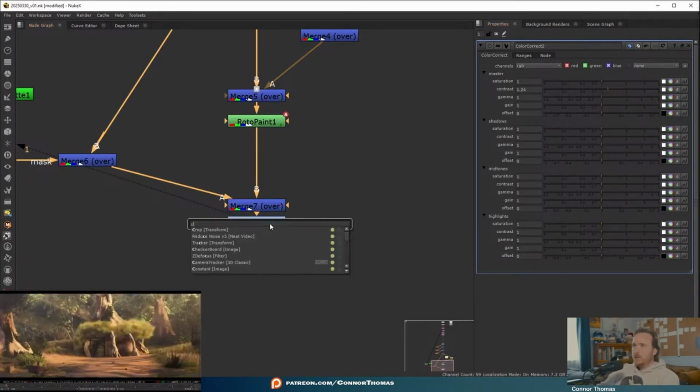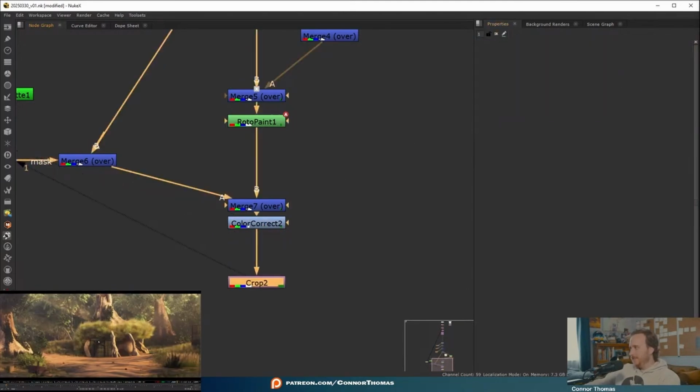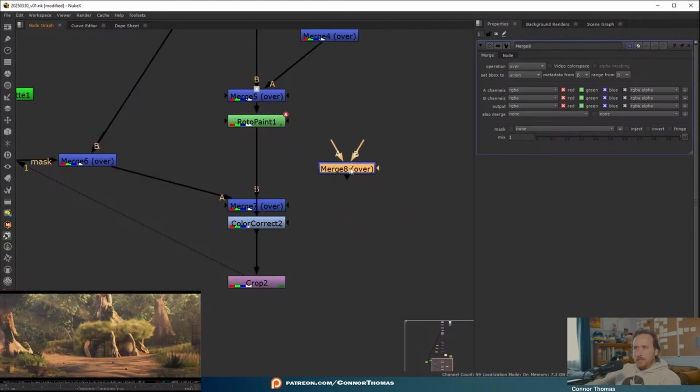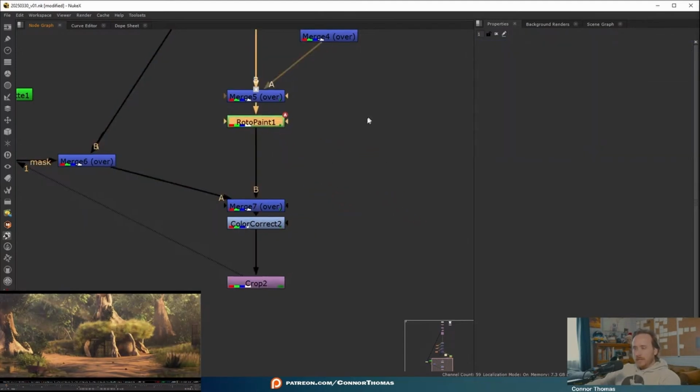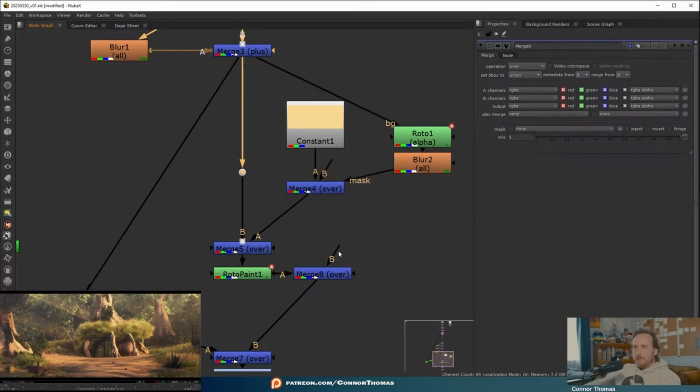And I'm going to also add in a tiny bit of a crop. Not a tiny bit, I don't even know why I said tiny bit. We're adding a crop, guys. We're adding a crop in the background here. And then I might also add a merge here as well. Let's see, wait a second. It's right here. Let's add a merge here, and then that happens before this.